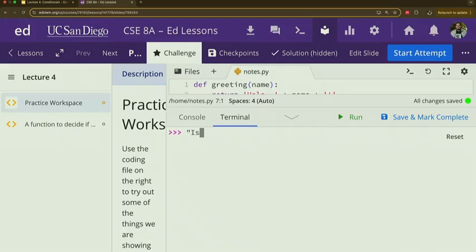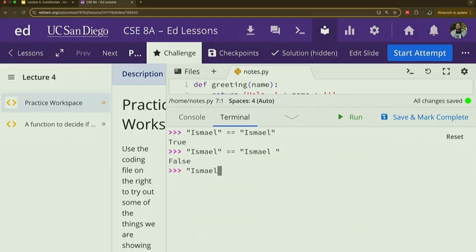We can also do it with Ismail. Is Ismail equal to Ismail? True or false? True. That's true, because this string is exactly like this string. Okay? What about this? Is Ismail equal to Ismail with a space after? False. Because these two strings are not identical. They have to be identical. And they're not. This has a space after it. This does not. Does that make sense?